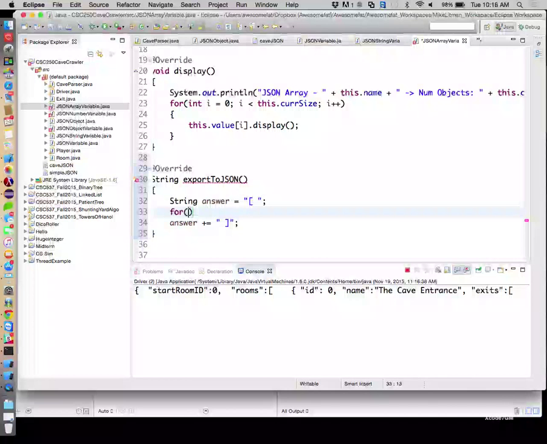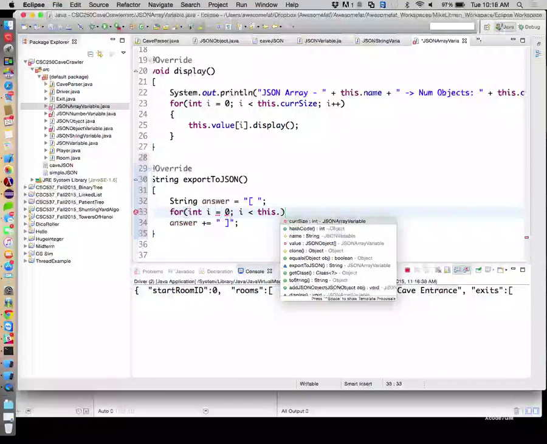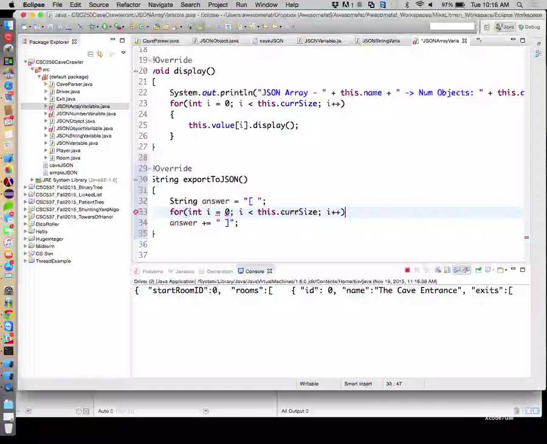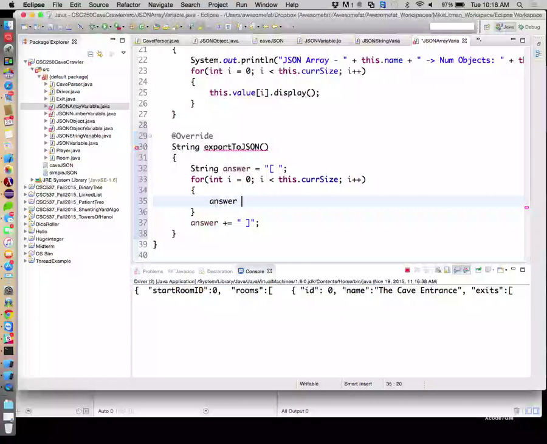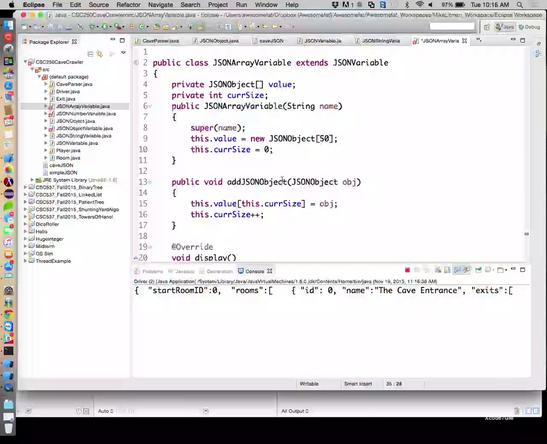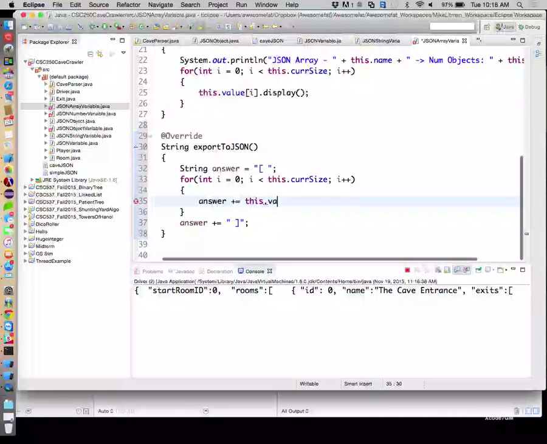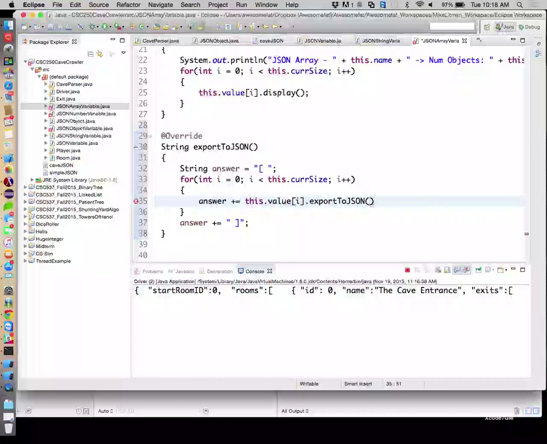So we'll say for int i is equal to 0, i is less than this dot cur size, i plus plus. Each time through, we'll say answer plus equals this dot, what do we call it? The objects? This dot value at bucket i dot export to JSON.